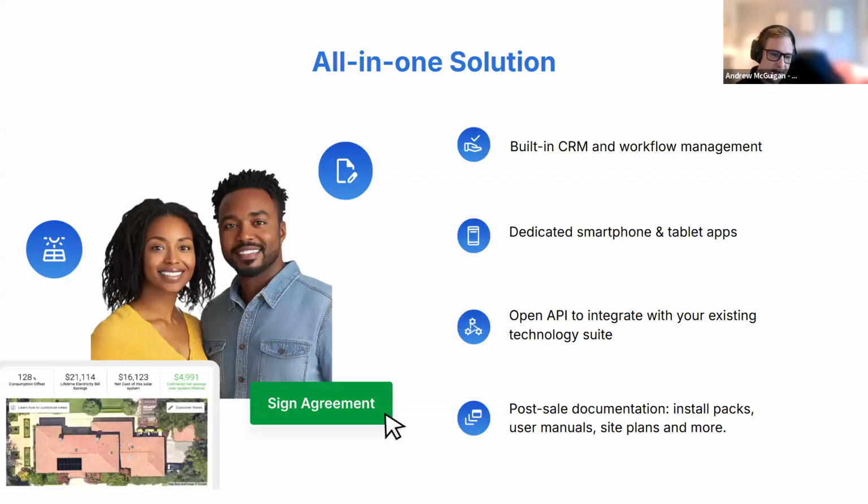And then, as Daniel was mentioning, we're an all-in-one solution. So built-in CRM, workflow management tool. The dedicated smartphone and tablet apps mean you can take this out in the field. So you've got this on your desktop computer, which we'll see today, and you can also access all of this on your smartphone or tablet. And the great news about OpenSolar is we do have an open API, so you can connect our tool with any other tool or resource out there. You can use your own CRM if you want to connect that to OpenSolar. But yeah, we have everything built into the platform.